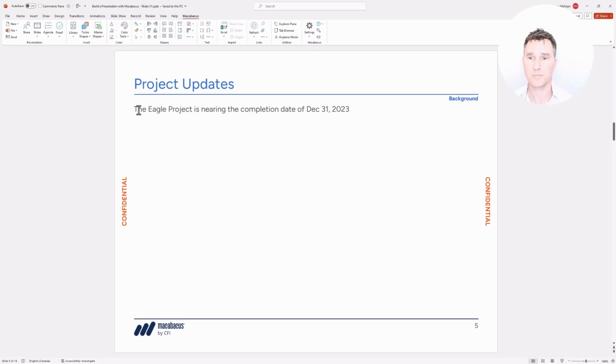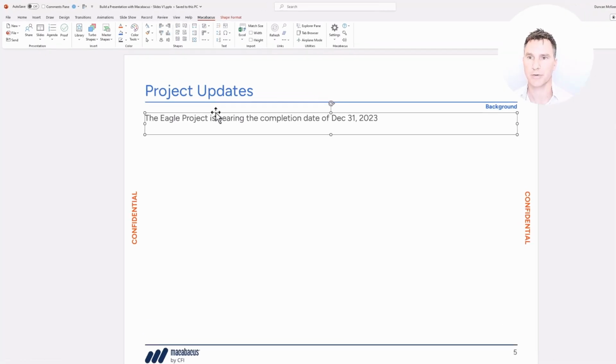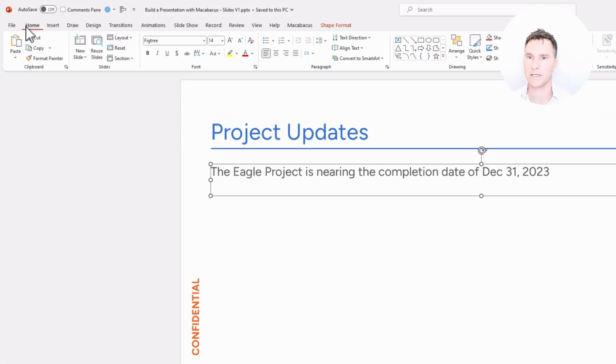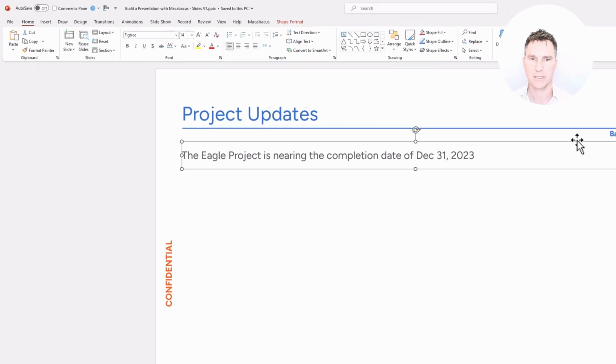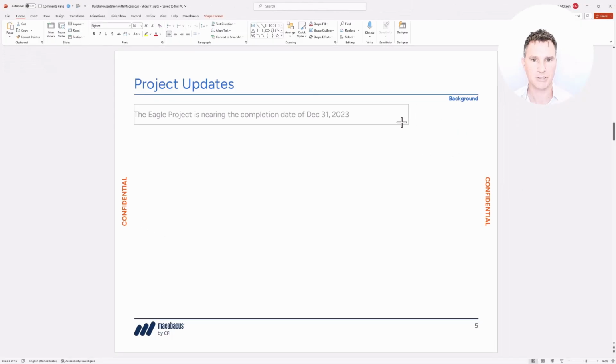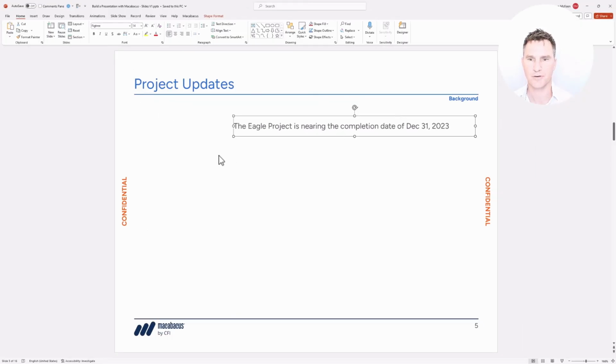In fact, if you wouldn't mind, let's just click on this text box right here and then go up into the home menu. And we want to go across to paragraph and align the text to the middle. Now we could resize things a little bit, maybe just about like that. Let's move this over to the right-hand side, just freeform. Now let's explore the turbo shapes.